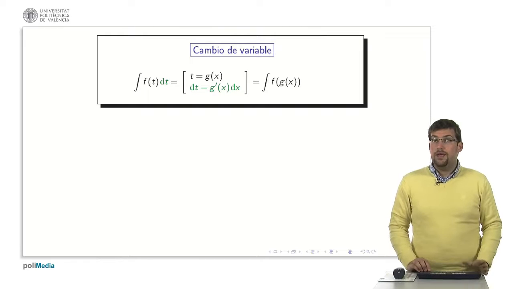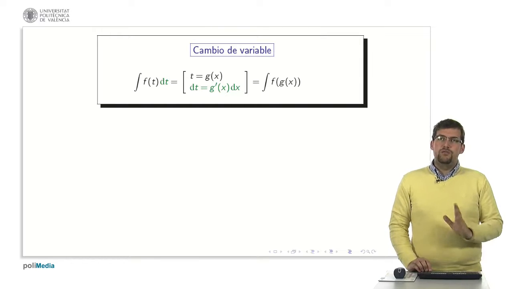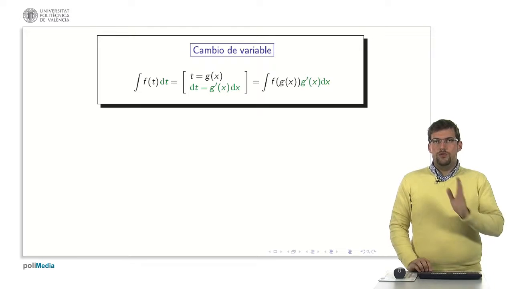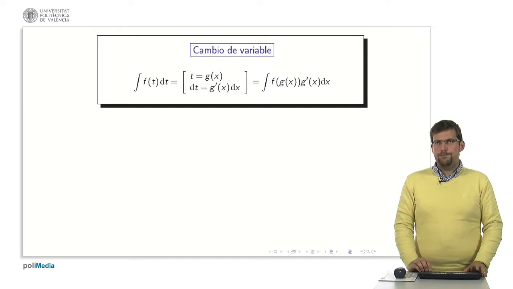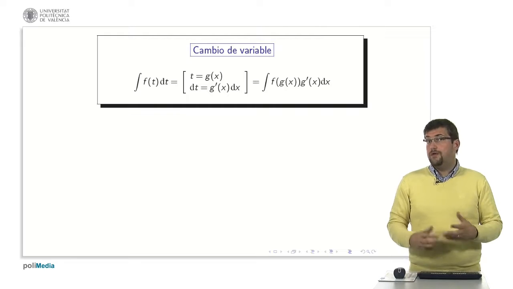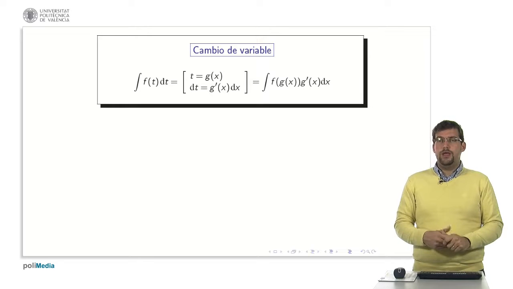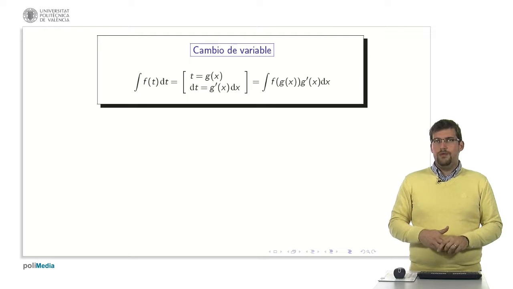This step holds significant importance as it enables us to transition from t with dt to g of x with dx. Once we have already cleared that dt we were talking about, we can come to the other side of the integral and calculate that same expression. Well, what we get there is a kind of formula that we can learn by heart, and that is actually the change of variable we mentioned at the very beginning.